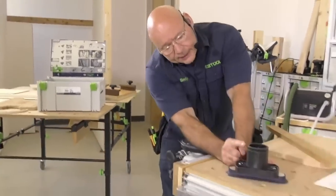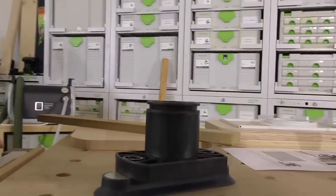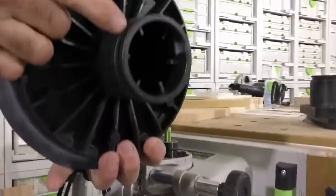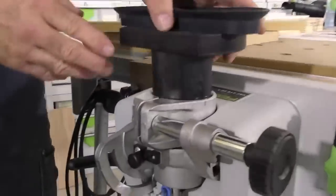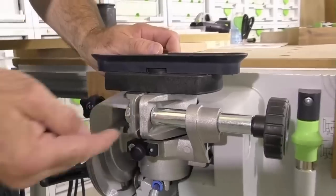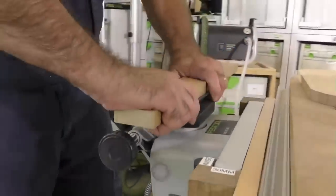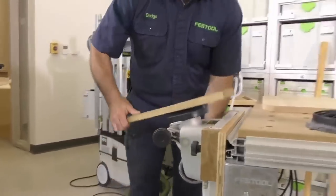What I want you to notice is this groove — this is wicked important. See that? I'm going to release it and show you this little pin I'm pulling out. That pin fits in the groove, and you'll see how this pops out. I'm going to push it in — that pin has now gone into the groove. Now, if I need to work this piece, I can work it at any angle I want. The ergonomics are perfect.